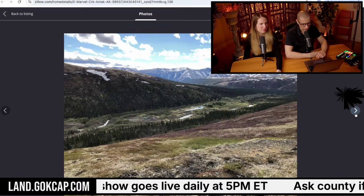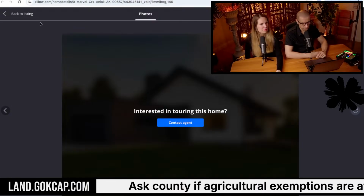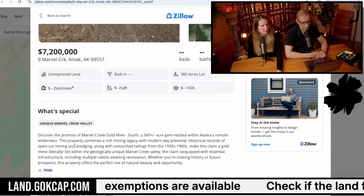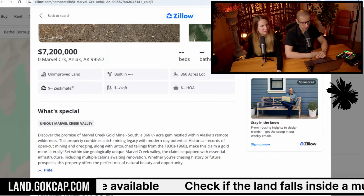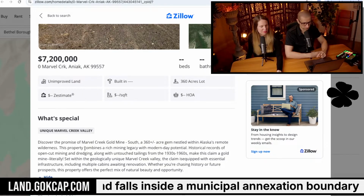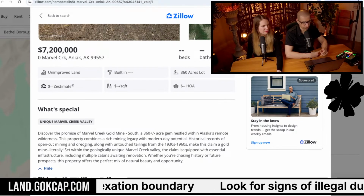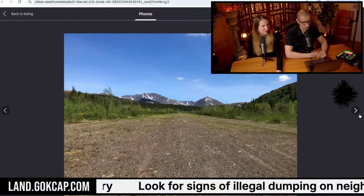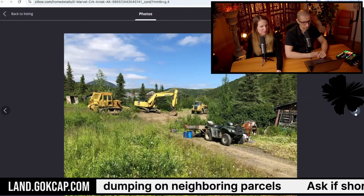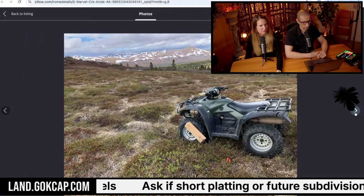In remote areas of Alaska, especially for something like a gold mine, operations often involve bringing in supplies by air or by boat, depending on the location. Often there are temporary camps set up for the workers, and these camps are stocked with non-perishable foods like canned goods, dried foods, and bulk-style staples. Sometimes they'll also have regular supply runs to bring in fresh produce and other essentials. In terms of timing, many operations are seasonal, so they might only run for a few months out of the year, typically during the warmer months when it's easier to transport supplies and when the weather conditions are more favorable. It's definitely a mix of planning, logistics, and adaptability.